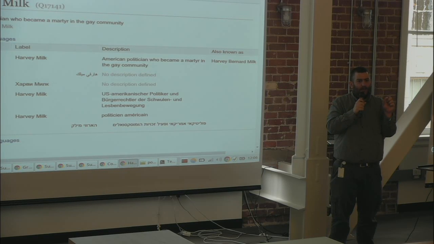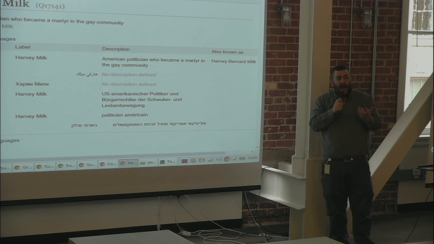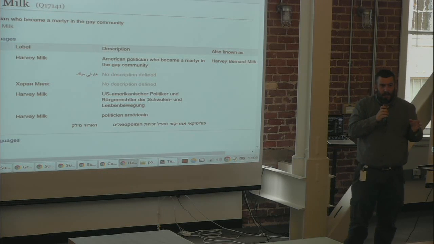Now, height is not a relevant property for a country, right? Maybe average elevation, but not just height, which is used for humans or for physical things. So you could add that property to Brazil and save it, and the wiki would not complain.